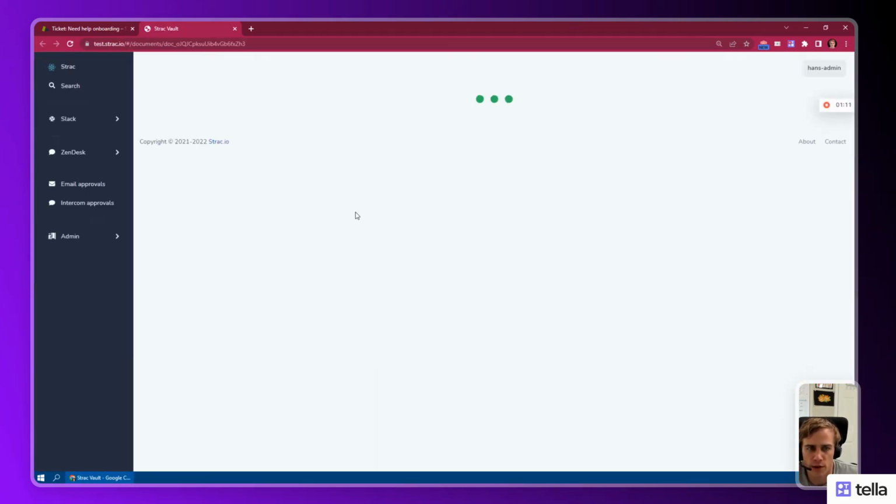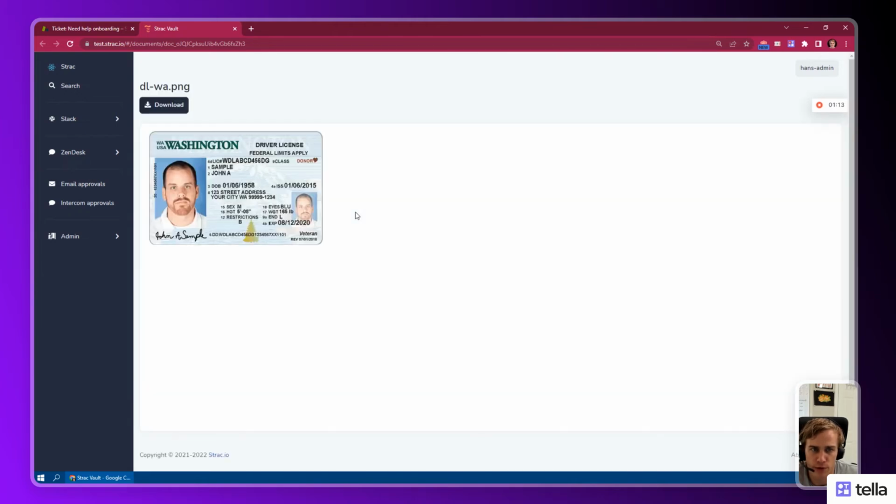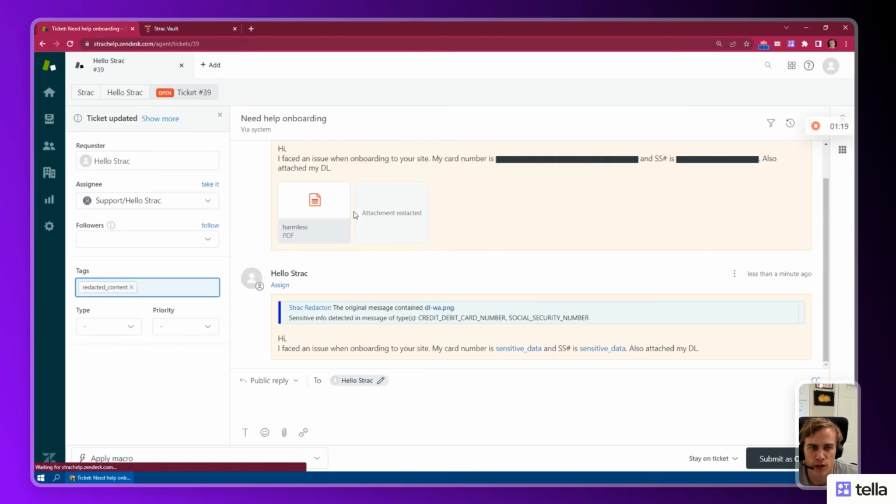The administrator can configure the Strack redactor with multiple features like setting an expiration time on the links and configuring which data elements to redact. For example, whether they want to redact bank account number, driver's license number, tax forms, medical records, passwords, or any other sensitive data. Businesses can keep their data safe and don't have to worry about security and compliance risks.